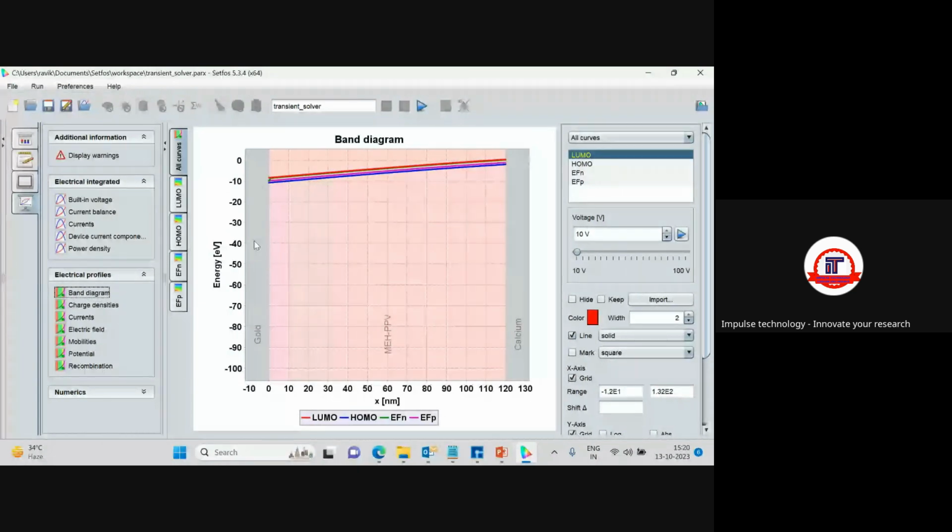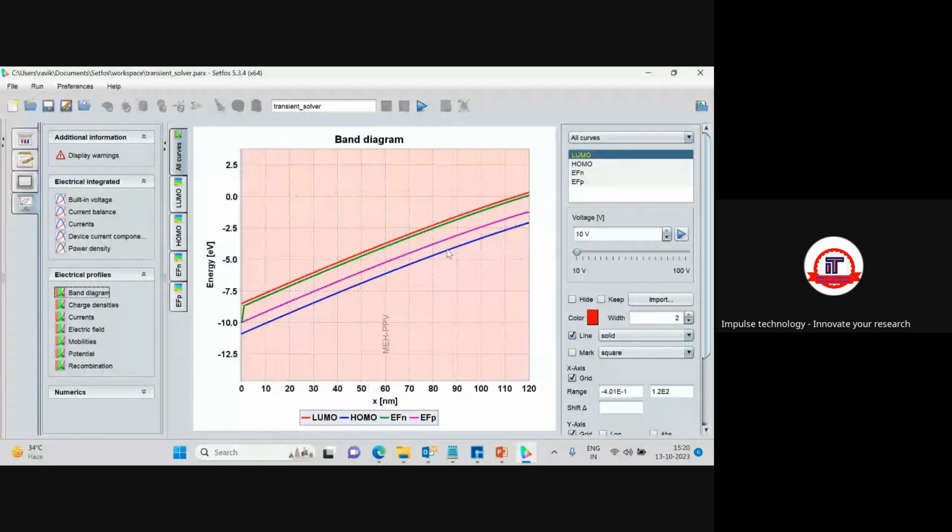You can see this is our gold top electrode. This is our calcium bottom electrode, and this is our semiconducting region. You can also zoom this semiconducting layer, and you can see this is the voltage that I have defined.